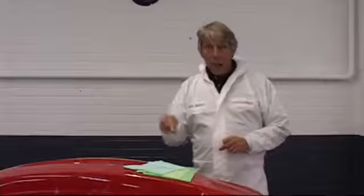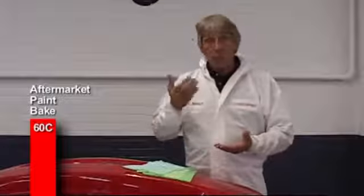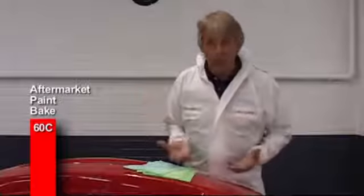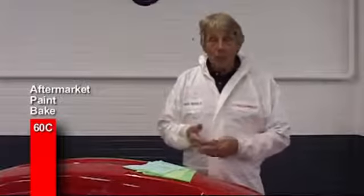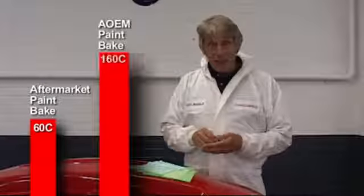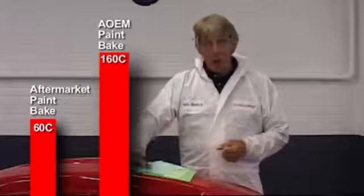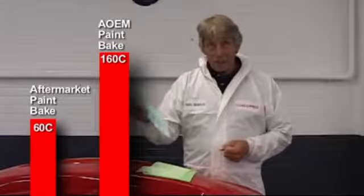To give you an example of temperatures, in this aftermarket facility, they will bake a car at 60 degrees. That's because the car is built up, it's got tyres, it's got plastic, it's got trim, it's even got fuel in the tank. And they can't risk any explosions or anything to melt. In a car manufacturer, they bake at 160 degrees. The panel temperatures are very high. You cannot afford a high tack wipe in this environment.